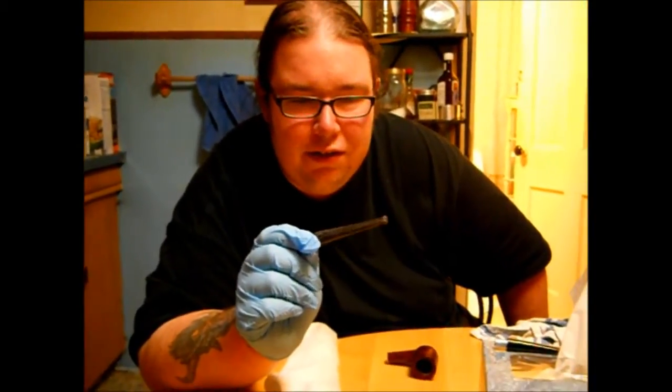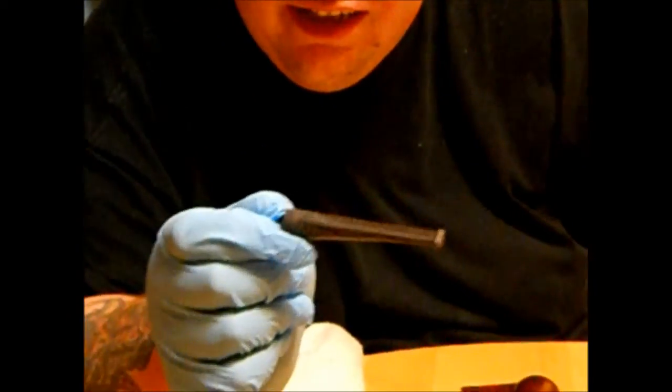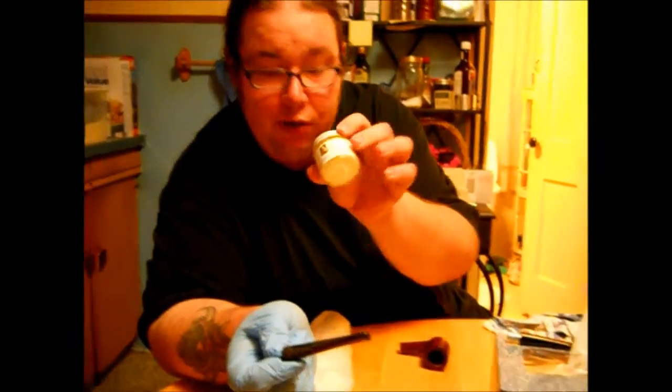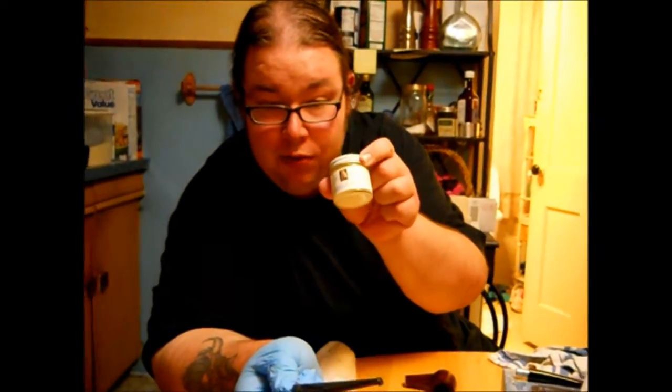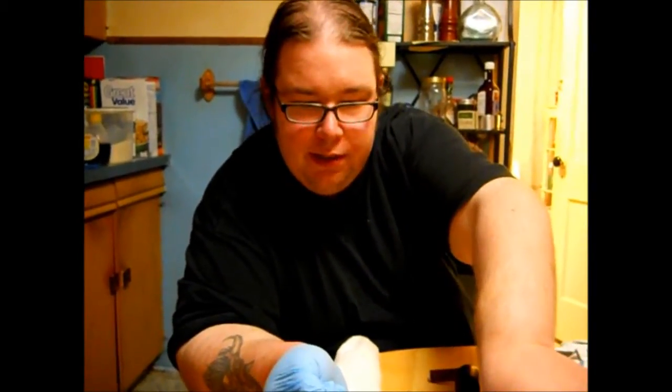Alright, so I know you can't really see this, but this stuff is all dried up, and it looks all hazy and ugly. It's all white and powdery. But now this stuff is super easy to shine up by hand. I'm telling you guys, this Paragon wax, if you want to do any restoration work, works even better on pipe bowls than it does on stems. But it does do a good job on stems too.